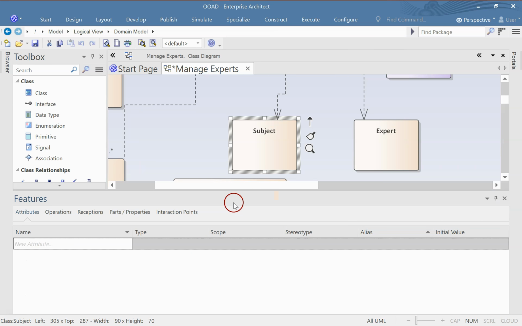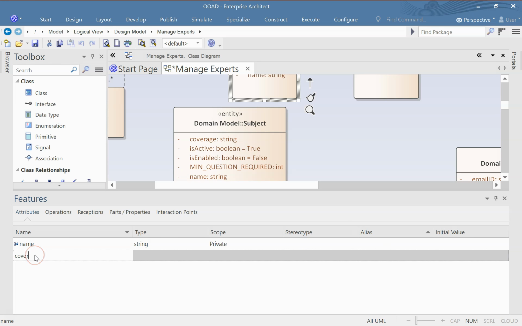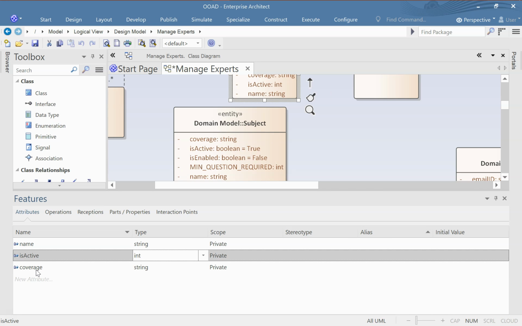So attributes: name, coverage, is active are with respect to subject itself. So is active is going to be Boolean. Initial value will be true.